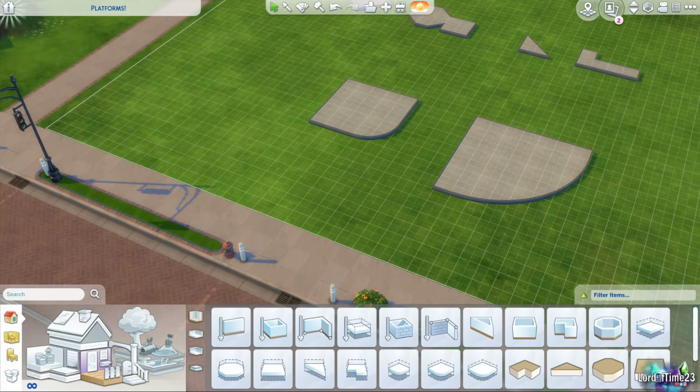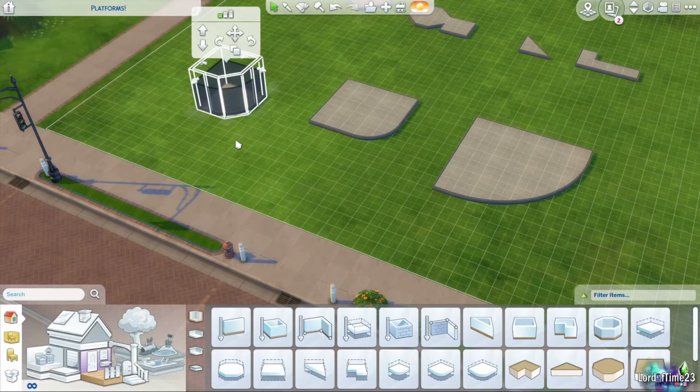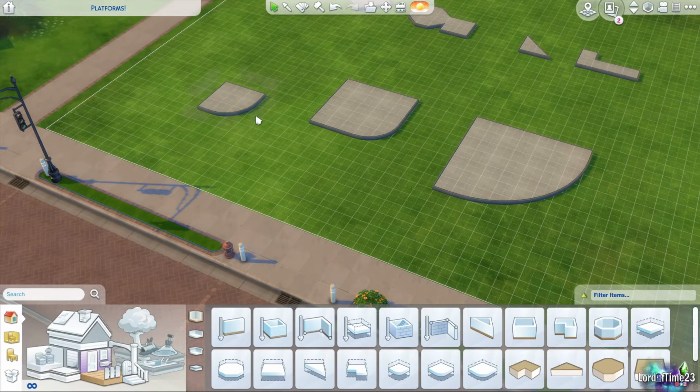I'm just going to get rid of this one and put this back. You can see that the degree of the angle is a little bit different on each one. These two are actually fairly similar, it more just adds the extra on the edges. But this one is completely rounded. And you can see when I hover over it that the rounded part will actually be glowing. On all of them, they are like that.